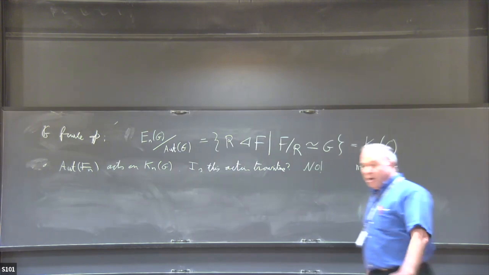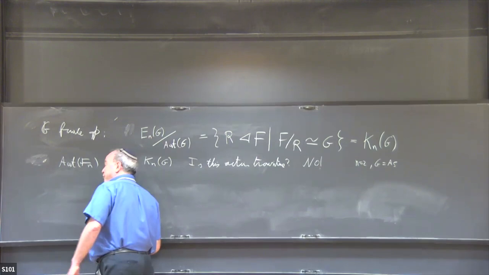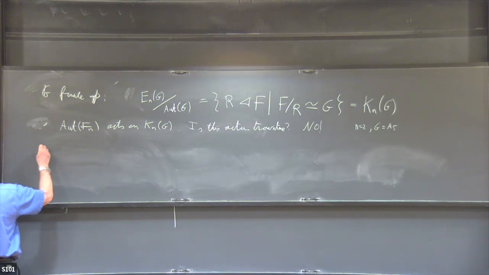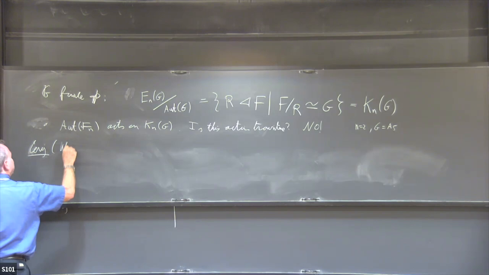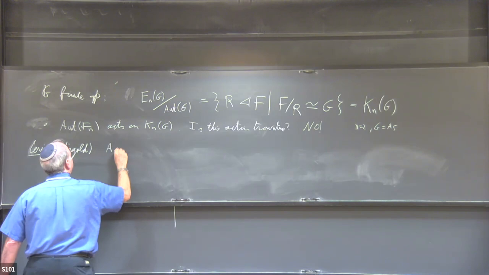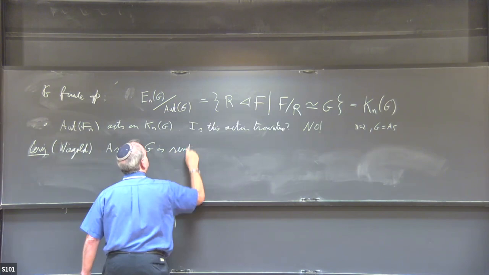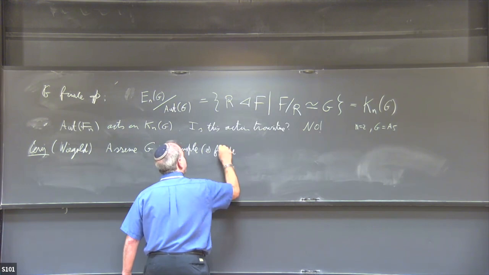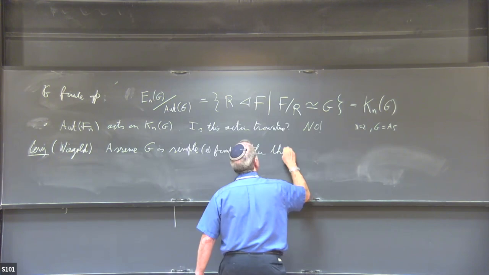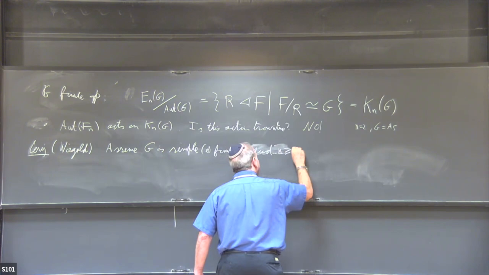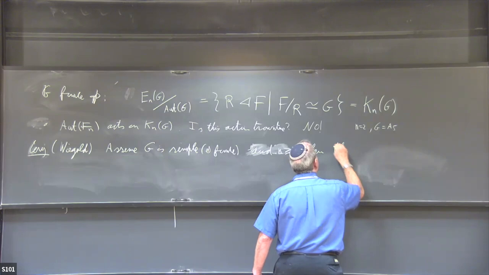But it is maybe the most frustrating conjecture in this lecture, an open problem for 50, 60 years with very little progress. And this is a conjecture which was asked by Wiegold. Assume G is a simple finite group. Simple, and of course, today I am only treating finite groups. Then, for n greater or equal to three, this action is transitive.